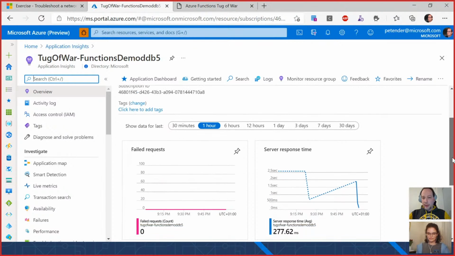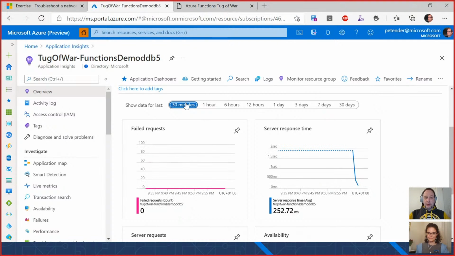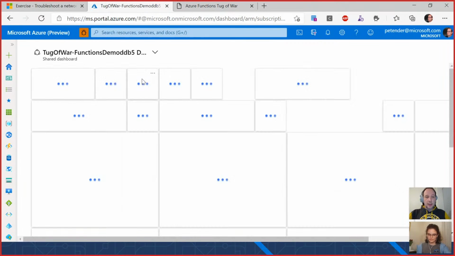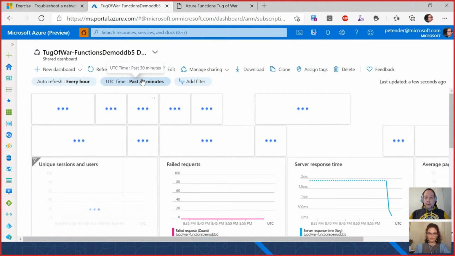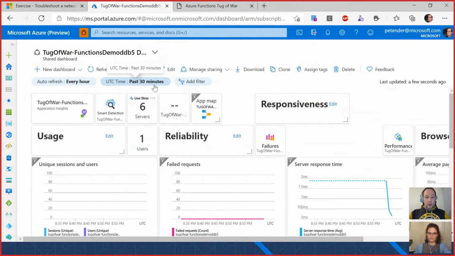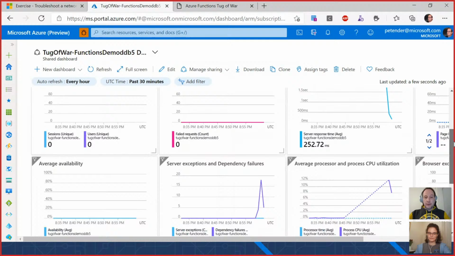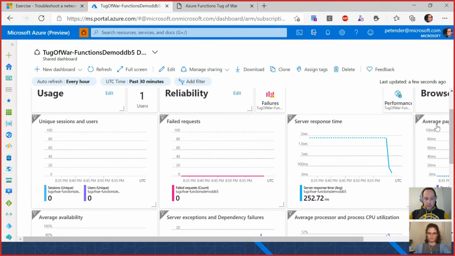And again, it's all slowing down a little bit because my mouse is not moving as it should be. So I can see from the last 30 minutes how my system backend is behaving. Now this is quite basic, so let's drill down on some more detailed views. As a system platform owner, maybe as a developer, you want to find out what's my overall performance. Without doing anything, this is a pre-built dashboard we offer out of Application Insights. It's going to show you a lot of different details.